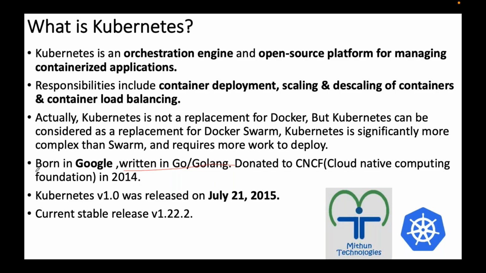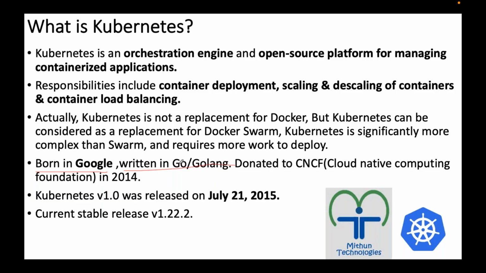Initially, Kubernetes was developed by Google, written in the Go language.